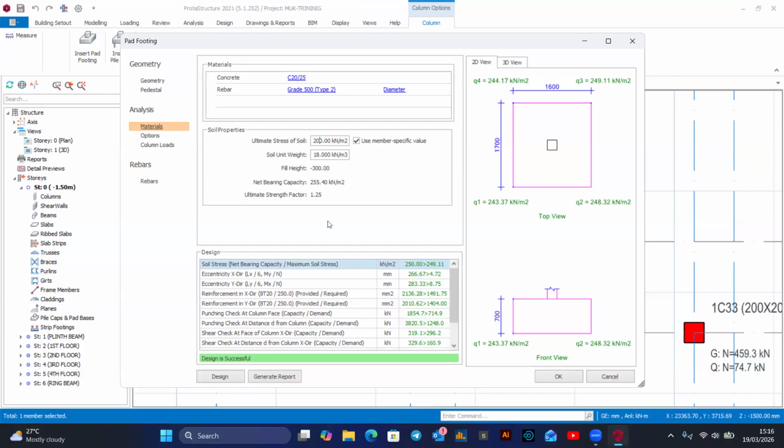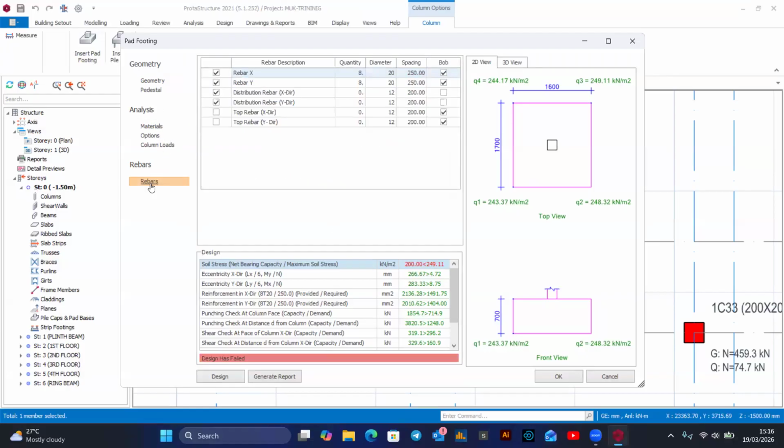Adjusting it to 200. Now we look into rebars. Once you click on rebars, you notice that now the design has failed. The design has failed because the 200 soil bearing capacity is less than the average pressures computed by the program.